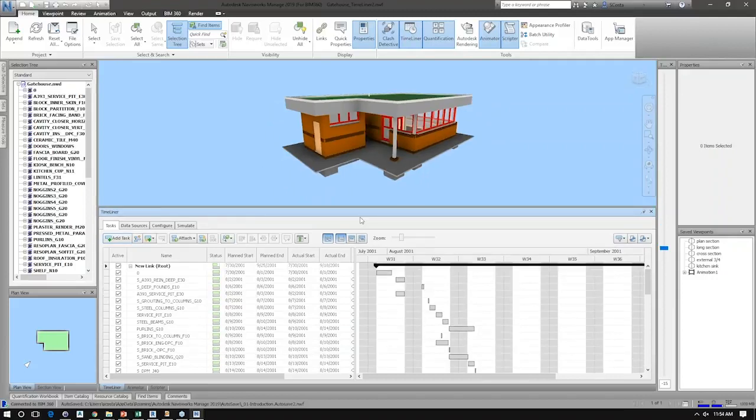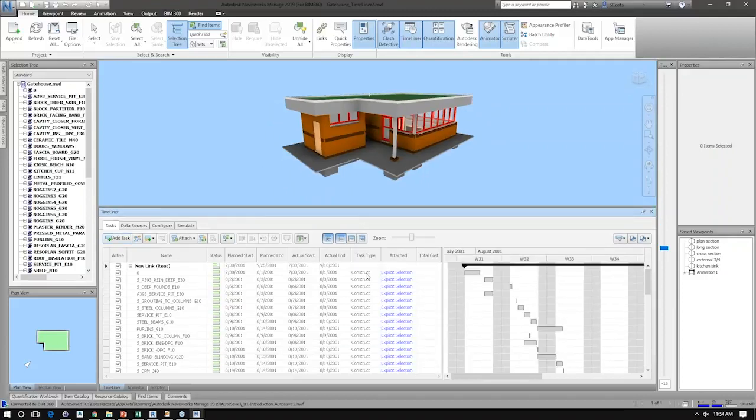The most difficult aspect of Timeliner isn't the fact that you're using the tool. It's the way that you want to manipulate the geometry that you're given or you have with a more pertinent task association. You're going to see the one I'm going to show you, as I'm going to simulate through it, has all these explicit selections, which means that somebody went in here and for every one of these tasks selected a series of elements within Navisworks to be built for that appropriate task.